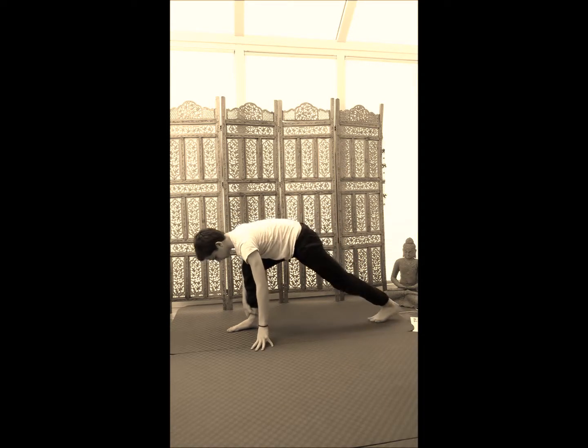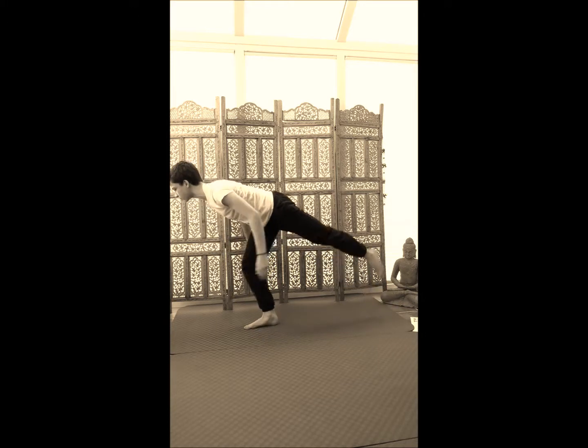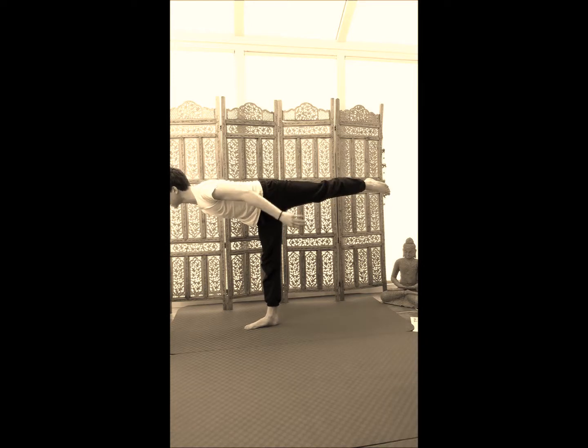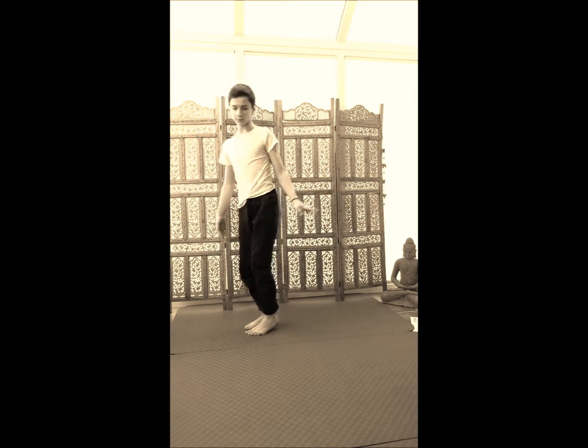Bend your knee. Now, in one go, come into warrior three. Focus and breathe. And you shouldn't speak. Up. Strong lower leg. Very good. The foot should be a bit higher and the chest should be a bit lower.